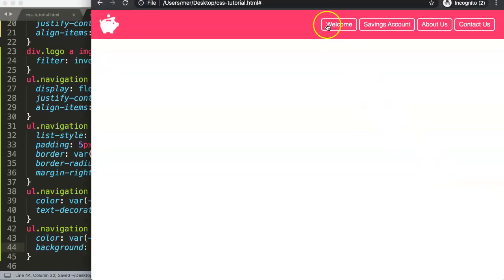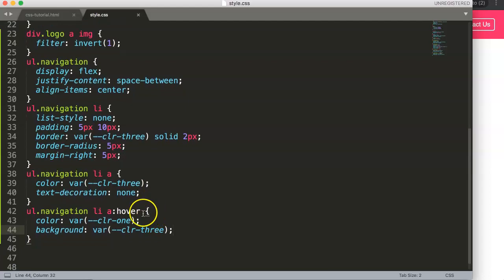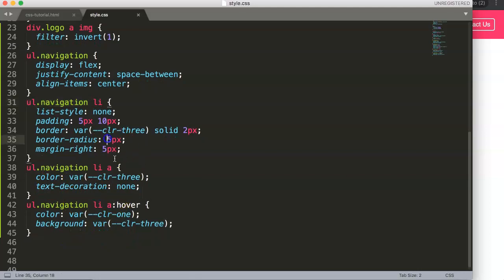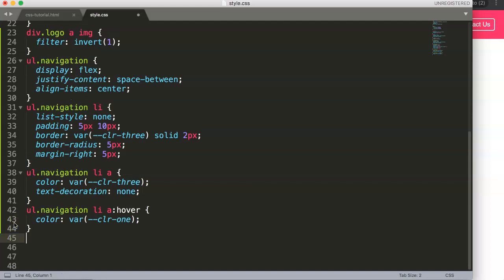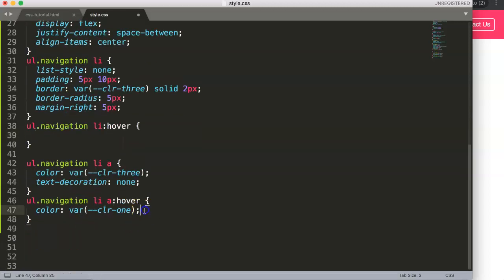Once we save that and refresh, now, as you can see here, this needs to be slightly fixed. Alright, that's not a problem. What we can do is we can just pinpoint this item here then, because now we need to make sure that this is an item we need to solve. Alright, so we have this hover here, but what we could do is the following then. We will have this hover, that's fine, for the background. We have the color that adjusts, and then what we want to do is we want to have the same hover for the LI. And the LI will basically do the following. Here, what we could do here is the font weight, just to make bold.